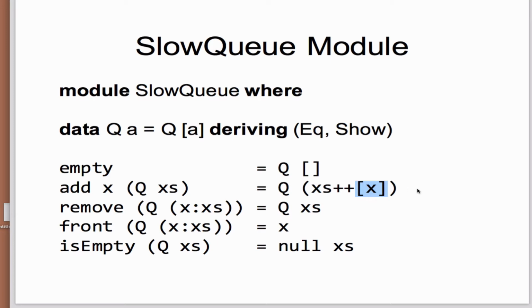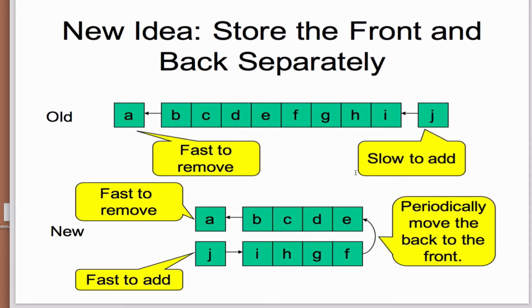So what we need is a way to do this more cheaply, because choosing your data structure representation here is the key to having efficient code. So here's the idea. Instead of representing a queue as a list with a sequence of elements where removing something is very fast, but adding something is very slow because we have to start at the front and work all our way down using the append function to finally get to the end before we can join the new element, what we're going to do is try and get the best of both worlds, a representation which is both fast to remove and fast to add.